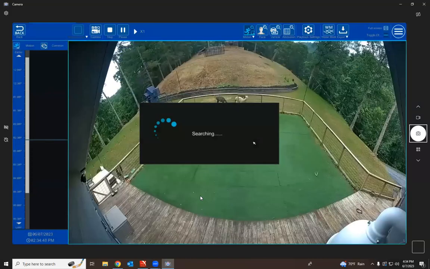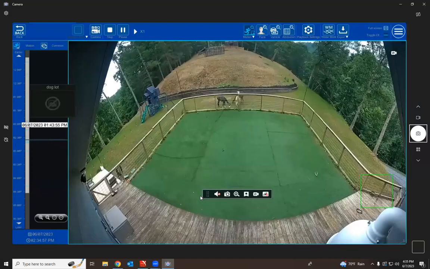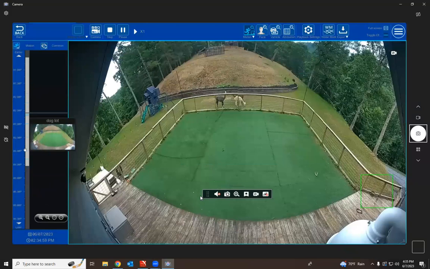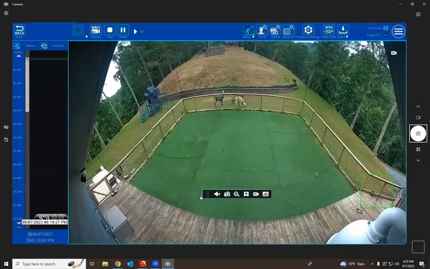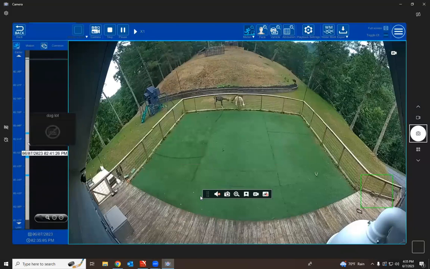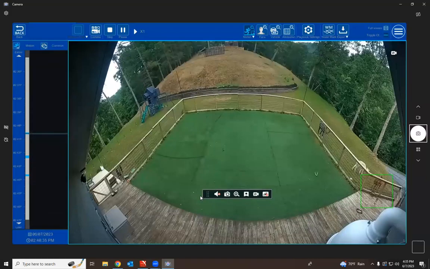This is why it's important, if you do have motion recording on along with scheduled 24/7 recording, that I can come over and box off certain areas and say, show me when there was motion in that area. You'll notice here that when I zoom in and select that area, I'm going to see motion only in that area.